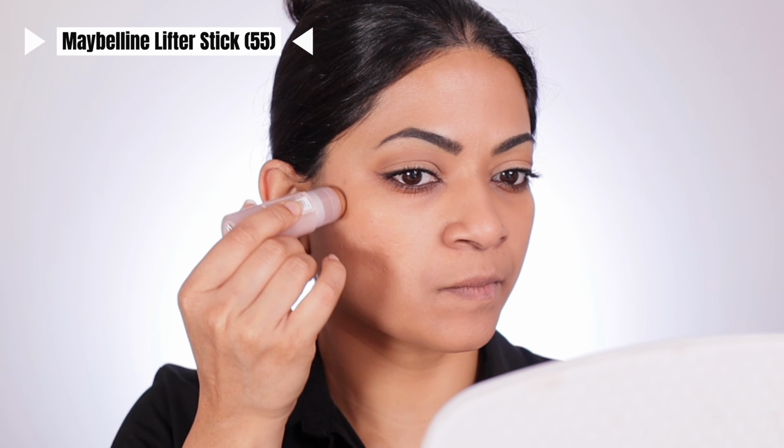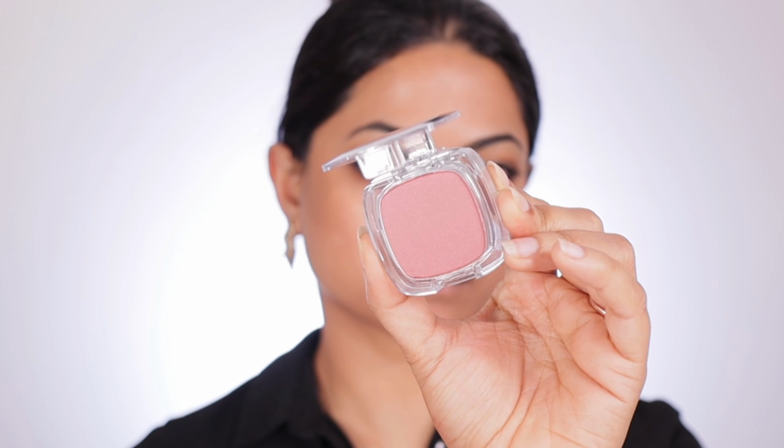Now we need to define the face and I'm using the Maybelline Lifter Stick in the shade 55 and applying it as my bronzer. Alia did not have much of bronzing, that's why I'm going in with shade 55 and not 65. Now Alia had that beautiful rosy blush, so that's what I'm going to be using today. This one's by L'Oreal. This is a buildable blush, so that's exactly what I'm doing here.